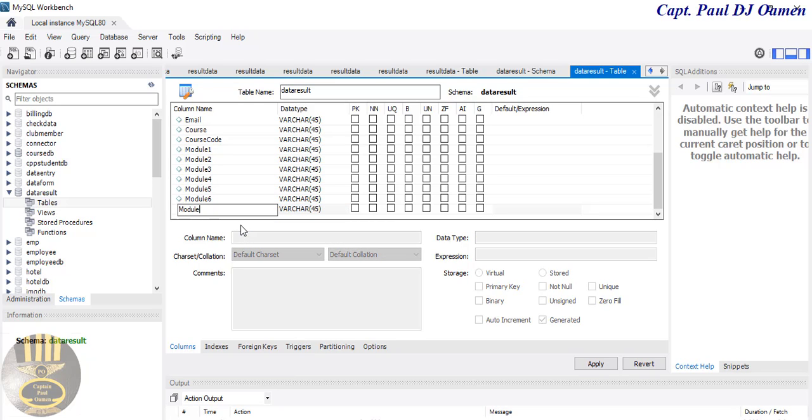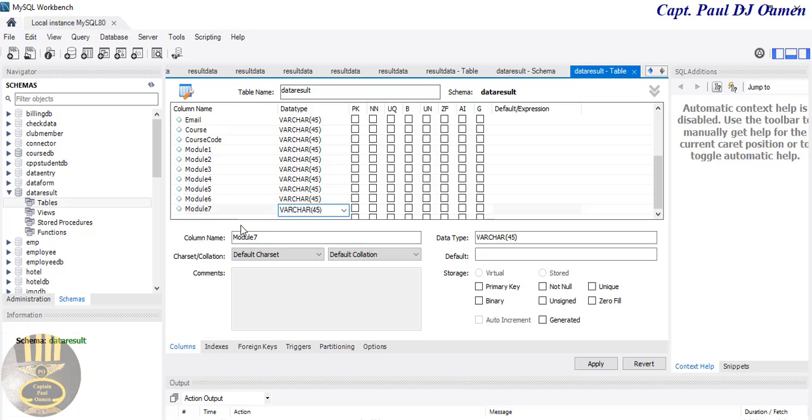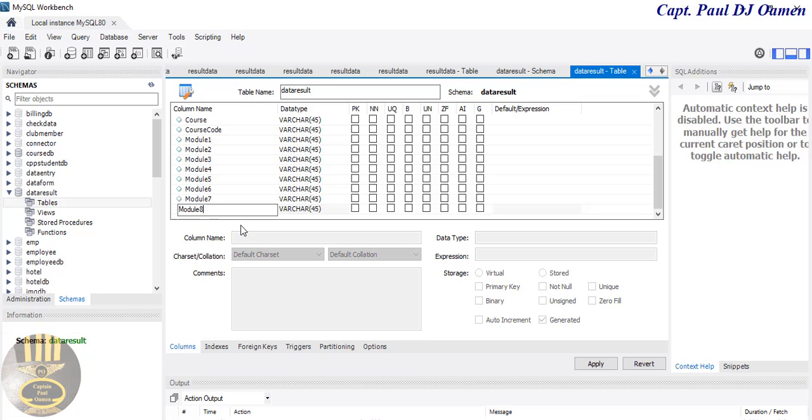We have 7 and 8. There we go. So the first lot of the modules is taken care of. Then when we select the module, that's where it will display.